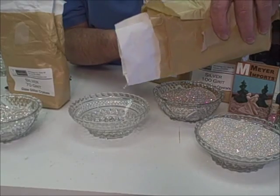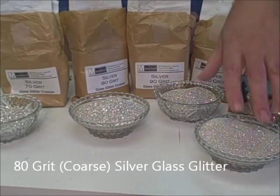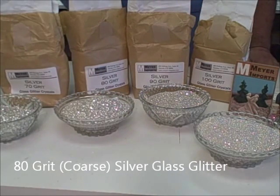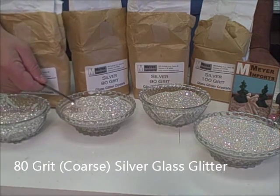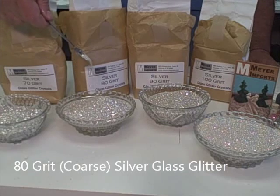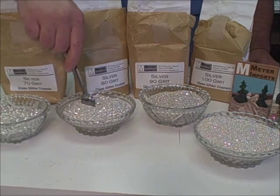Now, here's the 80 grit. And this kind of completes our little symphony of glitter. And I'm going to go through this just to kind of show you again the difference. The 70 grit, and I'll use my little spoon here perhaps. Very, very chunky. The 80 grit has a nice texture to it. It's almost like salt crystals. It has a little bit of weight to it. It does certainly pick up that light. It's very, very sparkly, very beautiful. But it's also a little bit heavier.